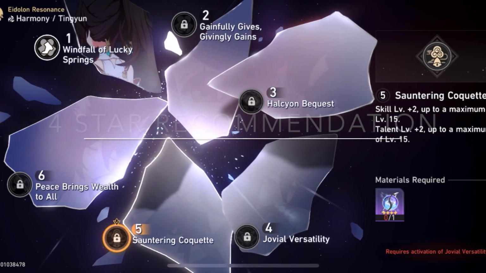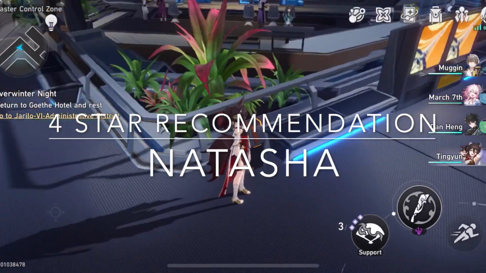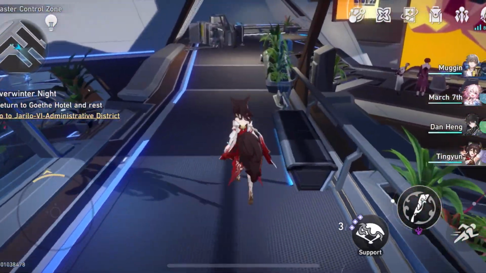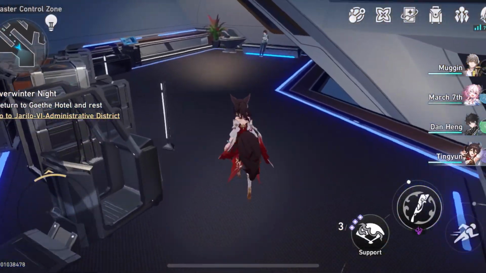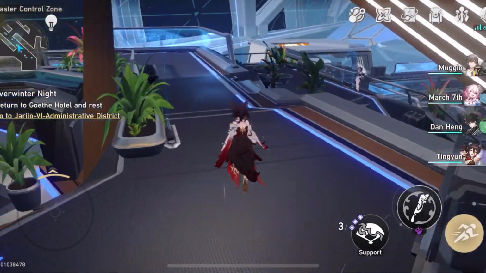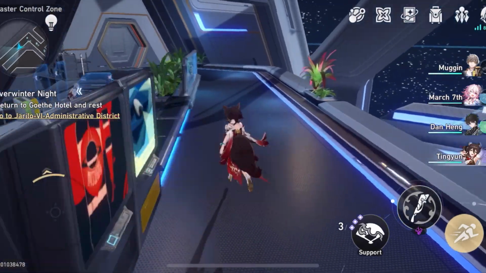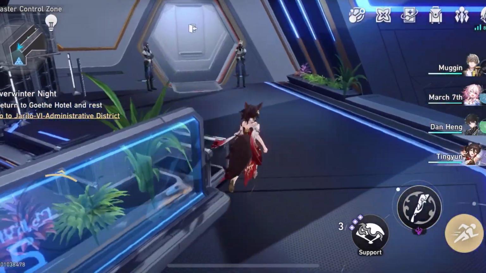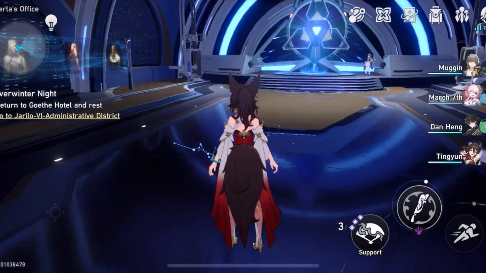All right, number 9, this one's another character recommendation. This is Natasha. So Natasha is a really, really good free-to-play option. She's the only real free-to-play healer, if I remember correctly, that we have, at least right now, but she's a very, very good option, and healers are really good in this game, especially right now. So make sure that if you get her, you're utilizing her, you're leveling her up. She's a great option to have on the field.